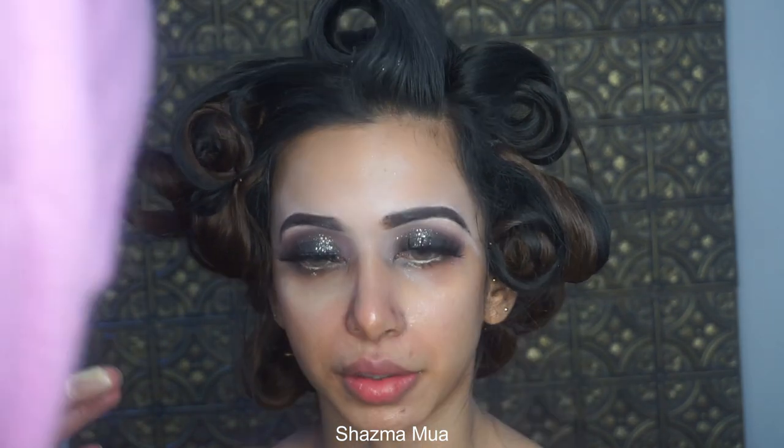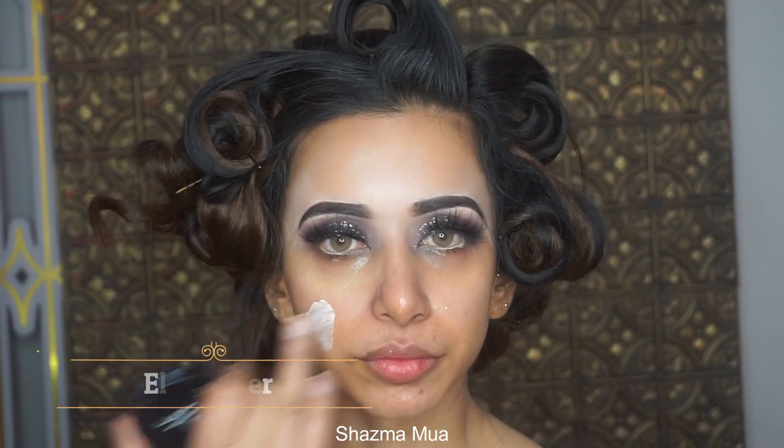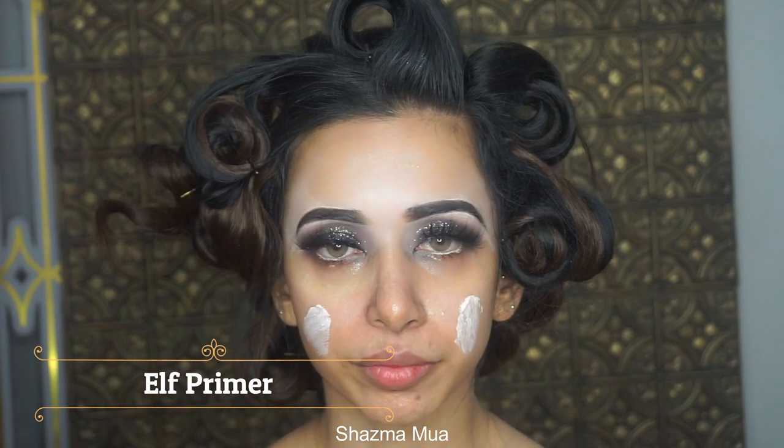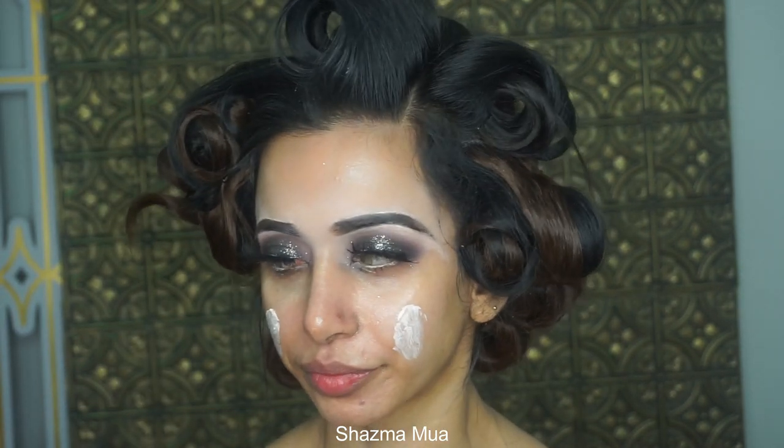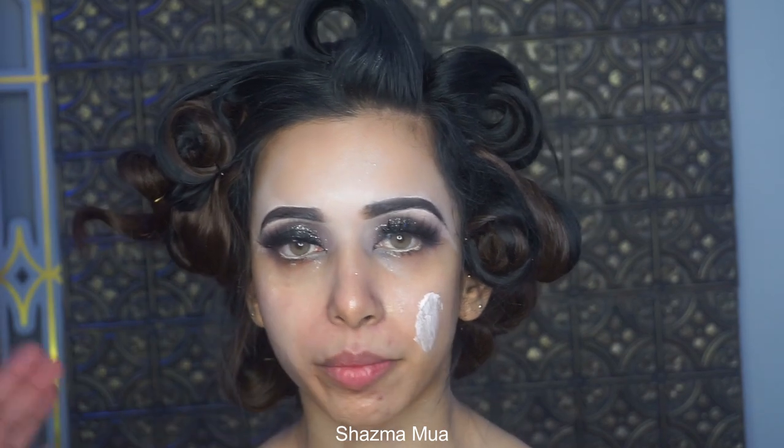So I've gone in with Ola Henriksen vitamin C cream, and then I'm going in with the eye cream, and then I'm going to go in with my e.l.f. putty primer. So you can use whichever make or brand you want, to be honest with you, whatever you're happy with. And you can actually use hyaluronic acid if you want to, or there's lots of different products you can use, but skincare, like I said, is very, very important.